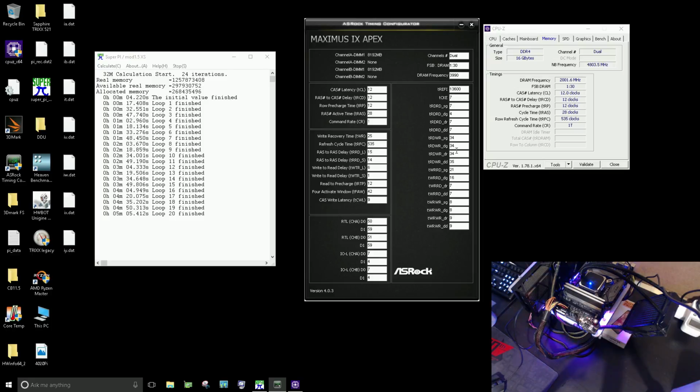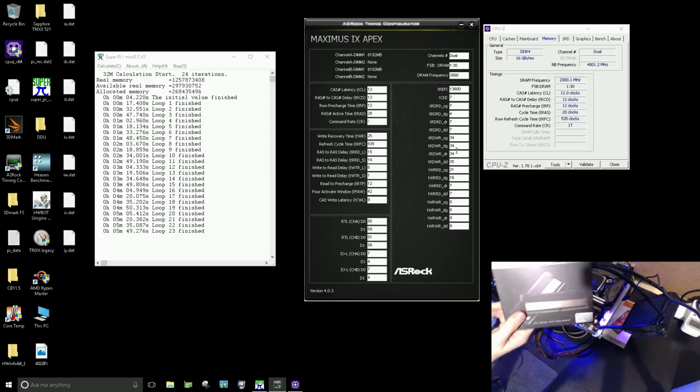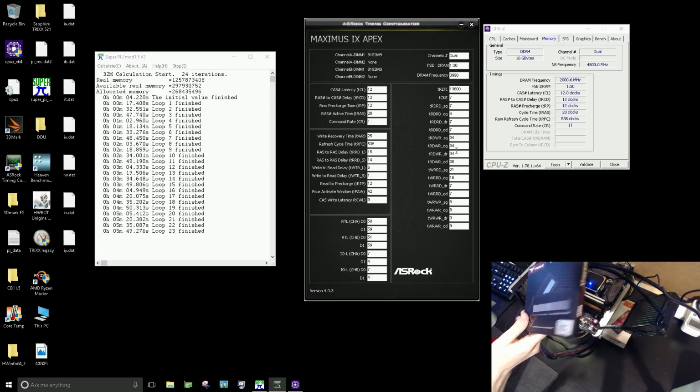It's going to be basically on all the live streams, mainly because this is the only good kit of RAM I have. So huge thanks to Team Group for providing it to me, because otherwise I'd be stuck on Samsung D-die that does 3700 at like 14, 19, 19 timings, which is atrocious. And look, SuperPi might even finish. So yeah, if you're interested in getting a high performance kit of DDR4, look for this stuff, because it's good. And it works on Ryzen, it works on Kaby Lake.